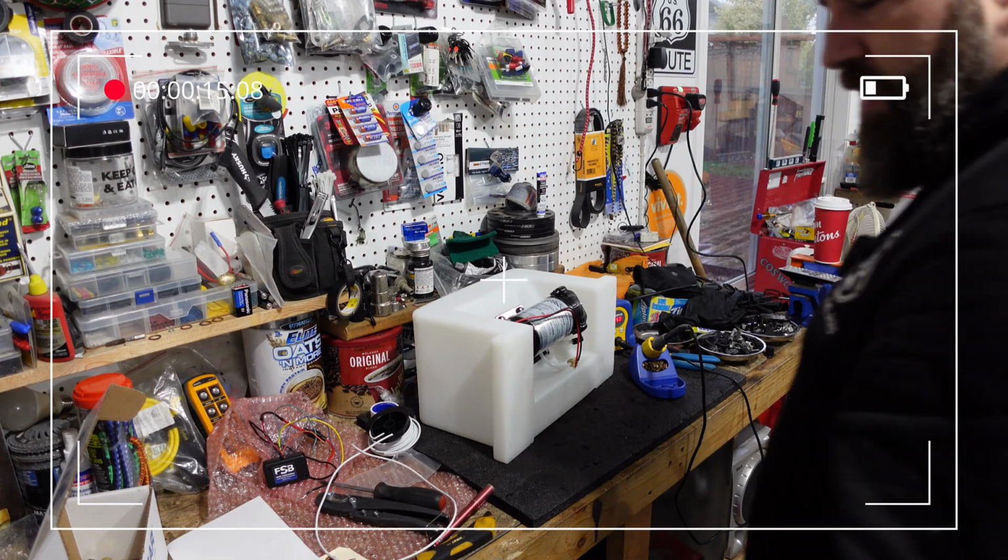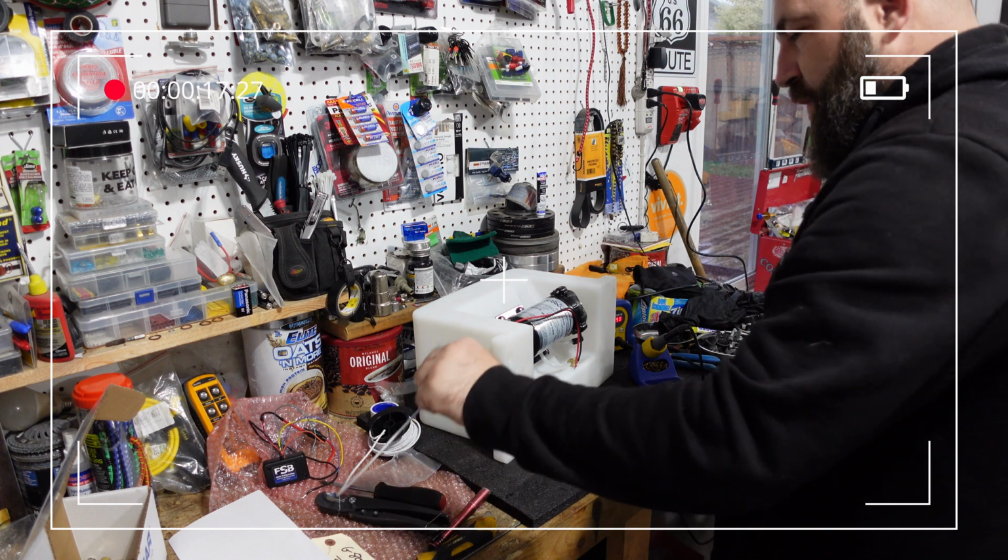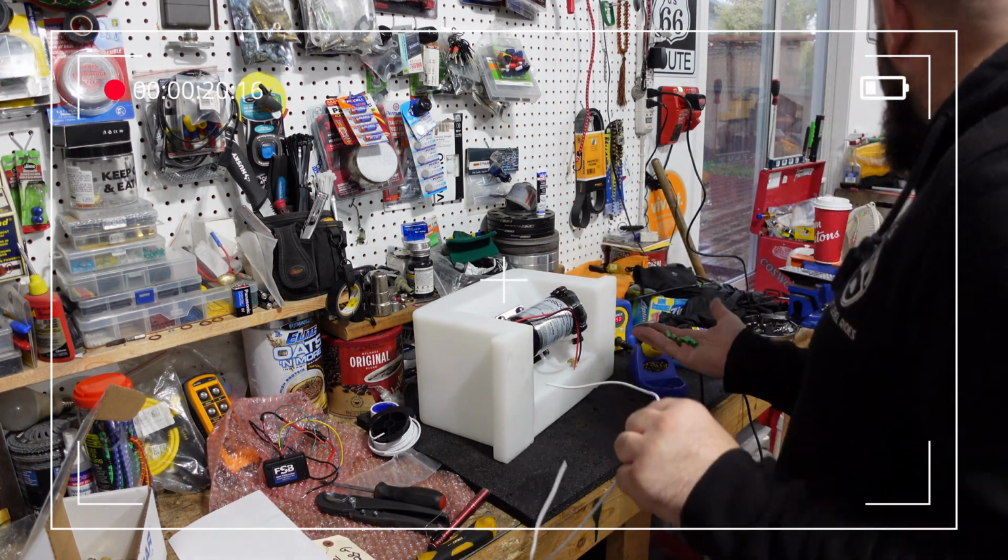Okay. We're not color coding anything here. We're using white for the ground with green shrink tube.